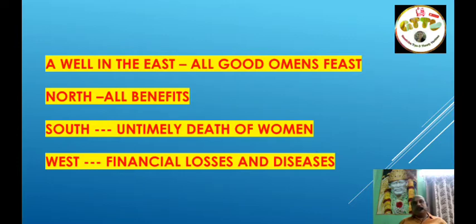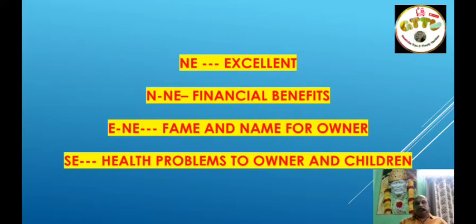If the same well is on the western side, there will be financial losses and also it causes incurable diseases for the inmates. So that's the reason why it is better to go for a well in the east of northeast or north of northeast. Again, you can see northeast, I already told you, it's an excellent position for the water element within the plot. Now, for example, I'm going to explain the importance of a bore in all the directions and also the misdirections like Ishanya, Agneya, Nairuti, and Vayuvya.